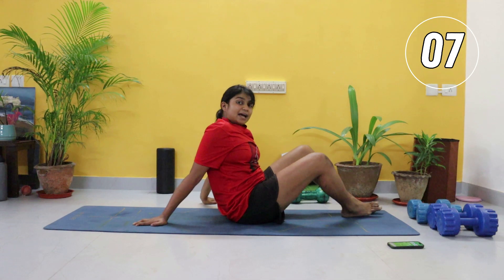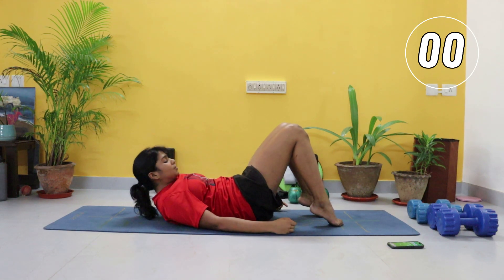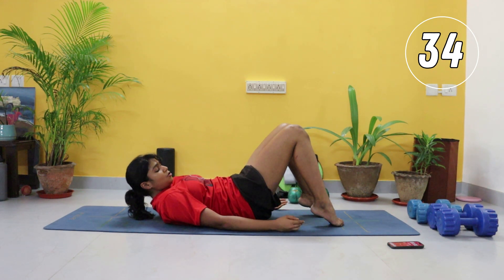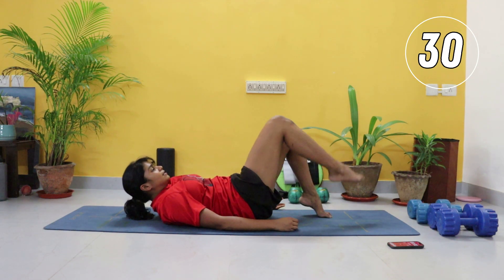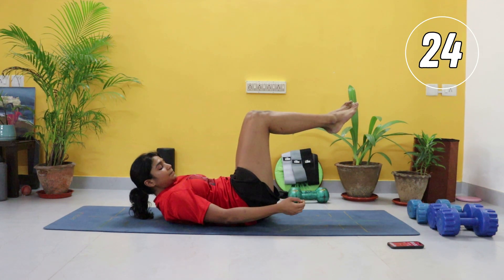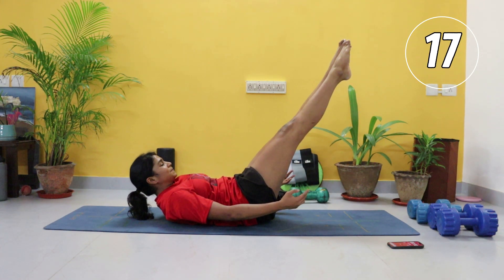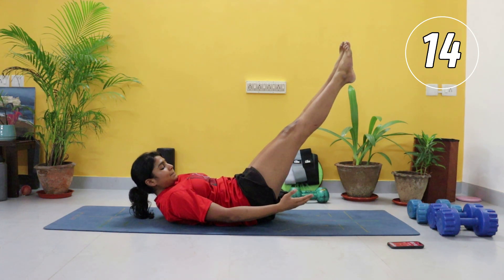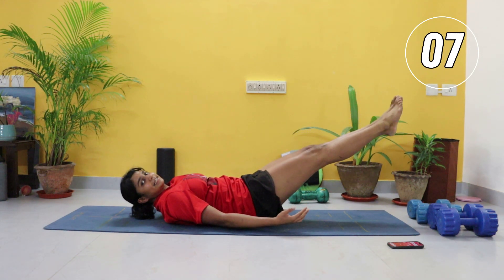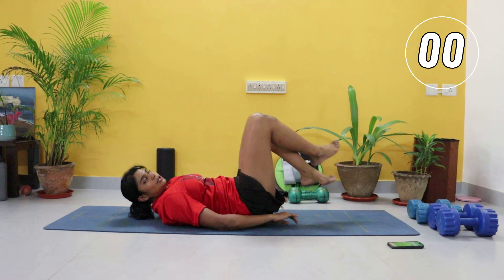On your back — we're going to be doing an ab hold. Beginners, I'm going to start you off and everybody can start off there. Toes on the ground, shoulders back, lift your upper body up, shoulders off the mat. Try not to push your neck upward, just hold. Every ten seconds I'm going to switch: if you can, lift your legs up to double leg tabletop, really crunch. Advance — this is for you — straighten those legs, really pull that core in. For a more advanced version, lower that leg slightly; you can even keep your hands under your lower back.